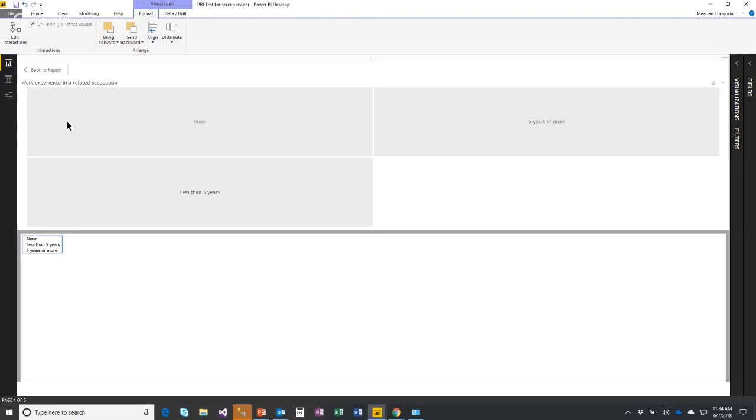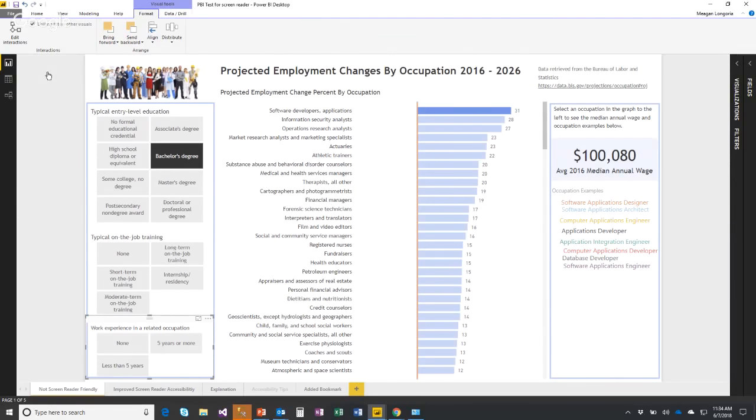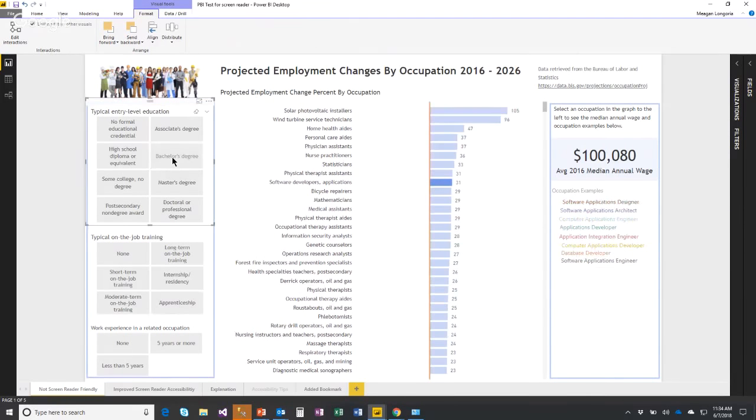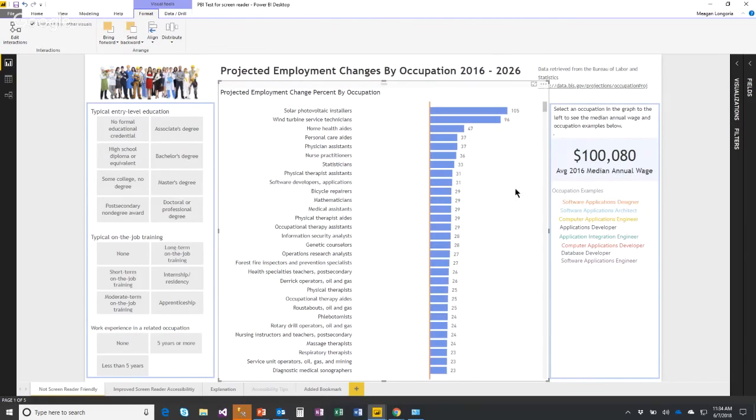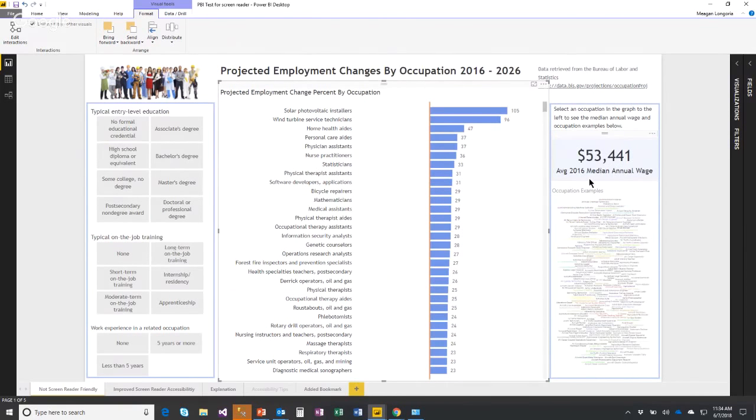I know accessibility is a priority for Microsoft, but right now, as you build reports, keep in mind that keyboard-only users can't actually select a value here. They can't select this bar to be able to get the information out of the word cloud or see a meaningful median annual wage. So this word cloud is basically useless without selecting something.